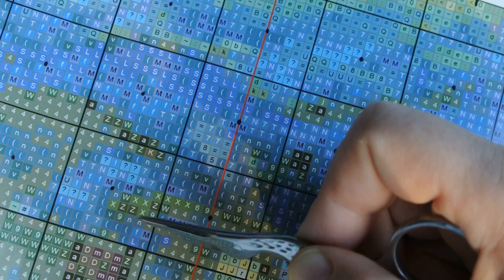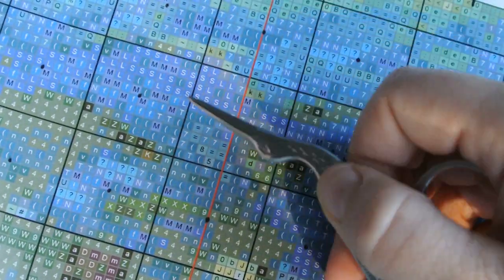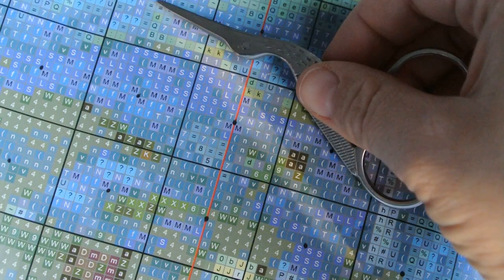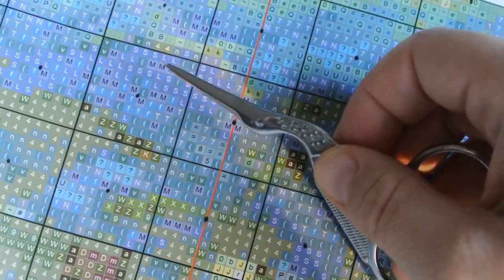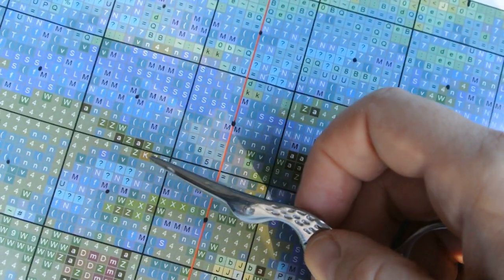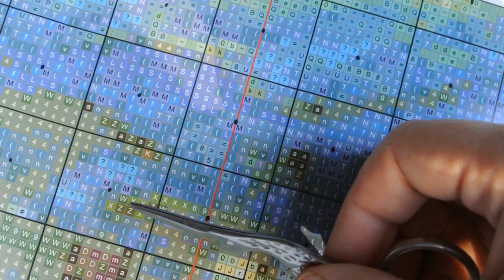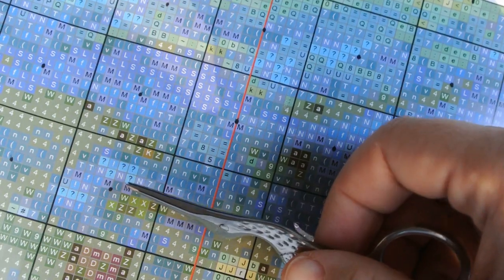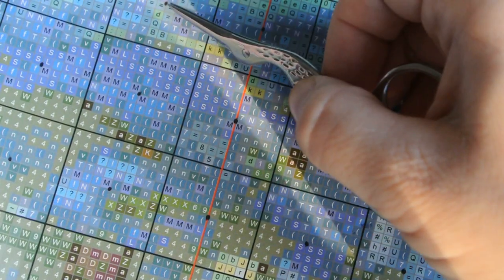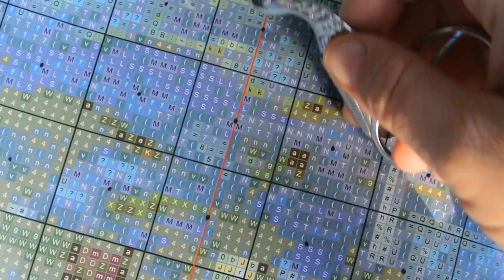You may ask: what will happen if there is no letter L in the next square? That's simple — you look for the next one. But I don't travel more than two squares at a time. If the second square doesn't have the letter L symbol and the third doesn't have it either, then I will probably cut off the thread and put it somewhere where it belongs next, because I don't want long threads running in the background — it makes the project very thick, like a carpet. Some people prefer not to move the thread even one square: if there is no letter L in the immediate next square, they cut it off and start again. But it is project-specific and stitcher-specific. My rule of thumb: I don't travel more than two squares at a time.